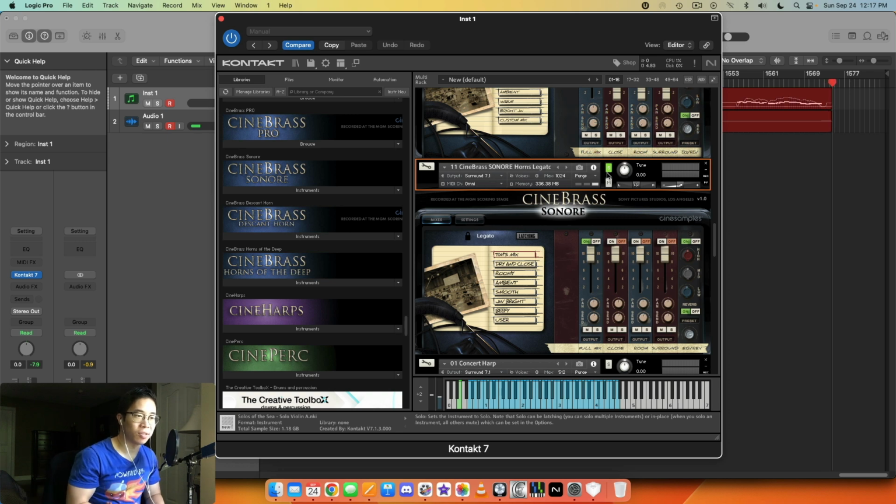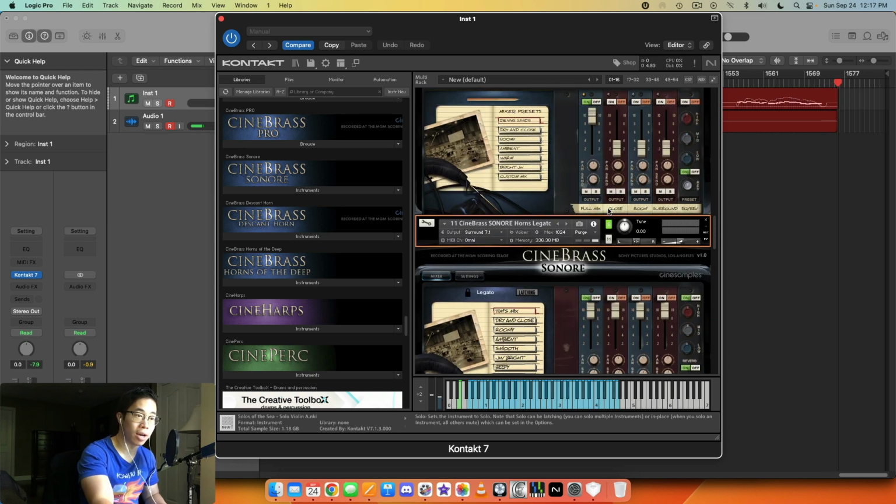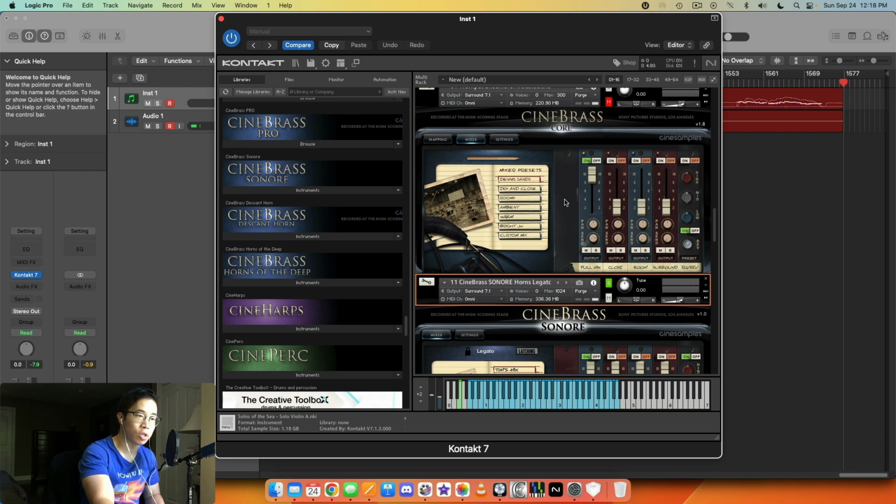Right, so a really pretty sound there, and the legato is drastically better, I think, than the Cinebrass original libraries.